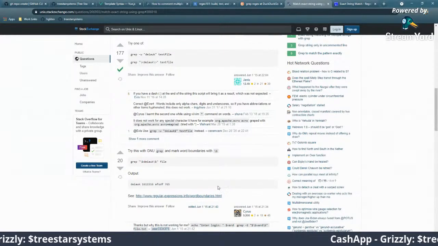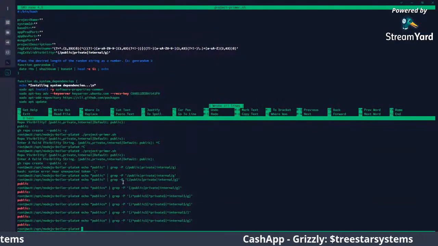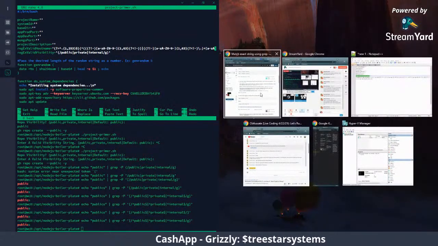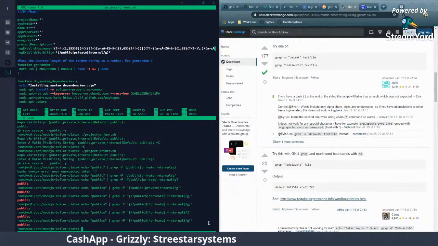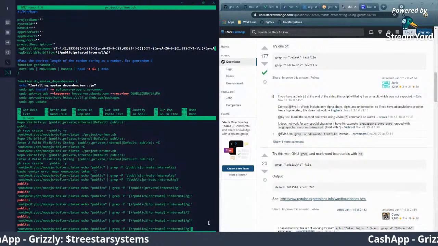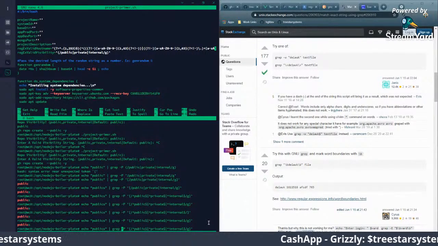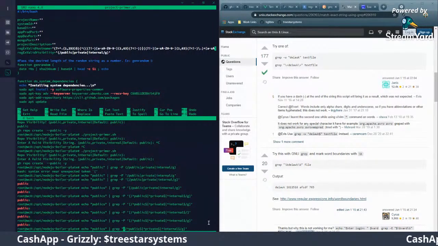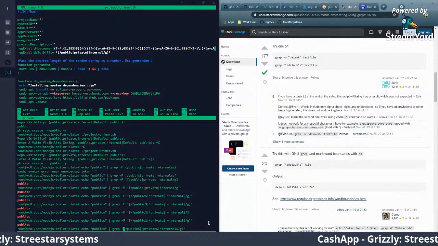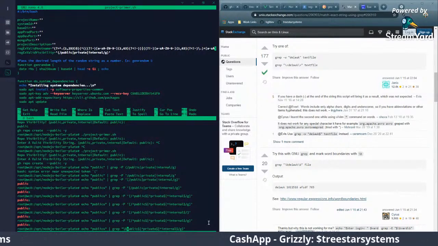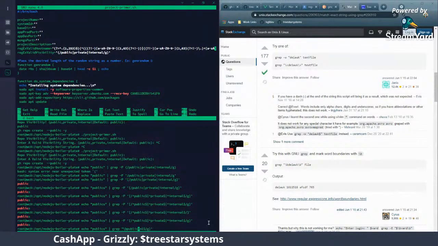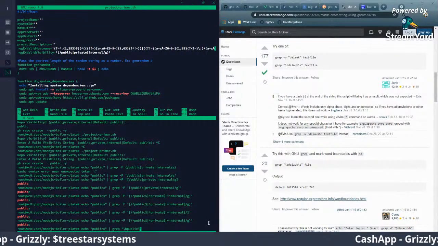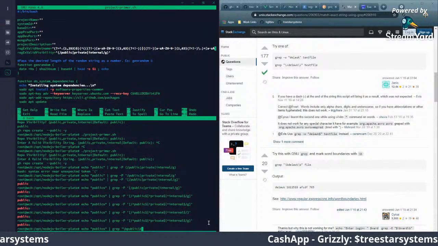Huh. All right, let's go ahead and try this, guys. So echo publics, and we're pretty much just going to get rid of all of this here. It says to do double quotes, and we're going to mark the boundaries with a \b. So we'll just do one for now, test that, and then we'll do multiple after.